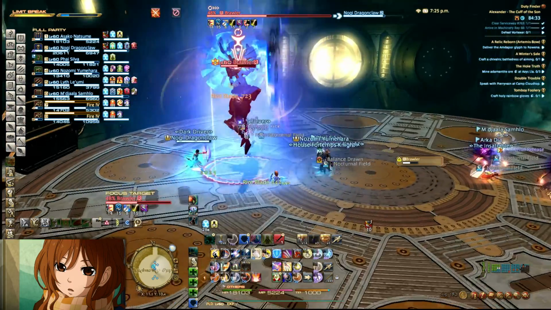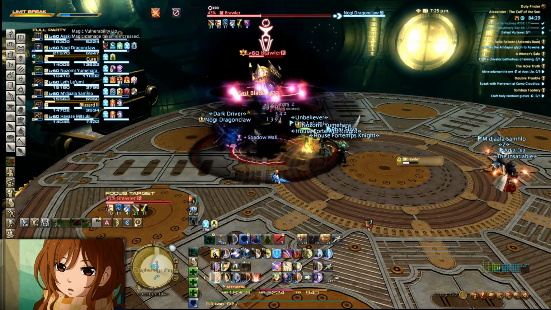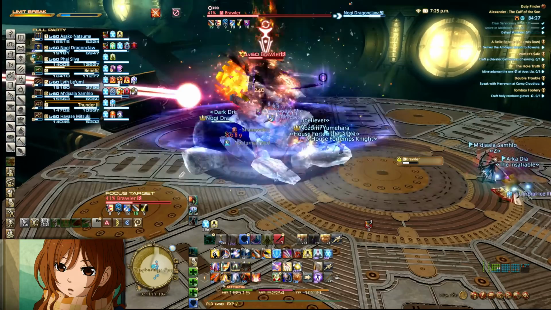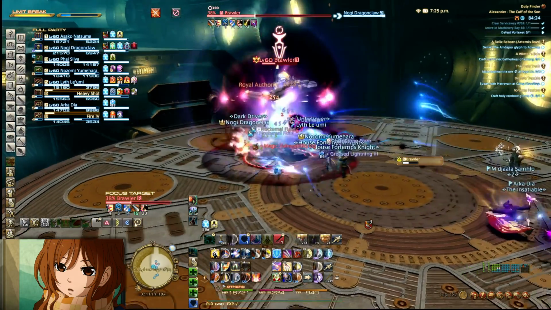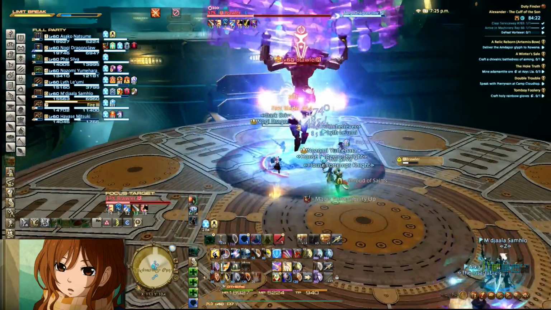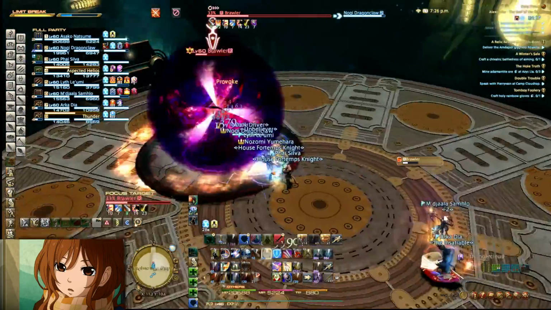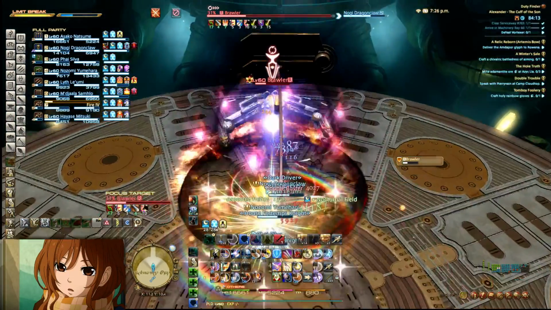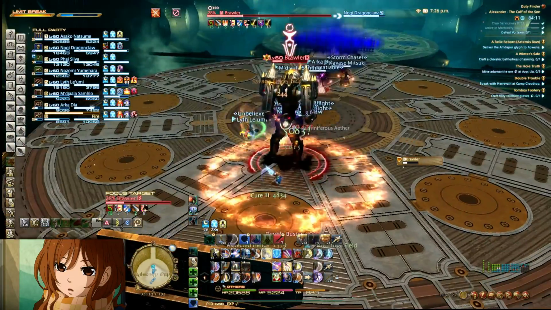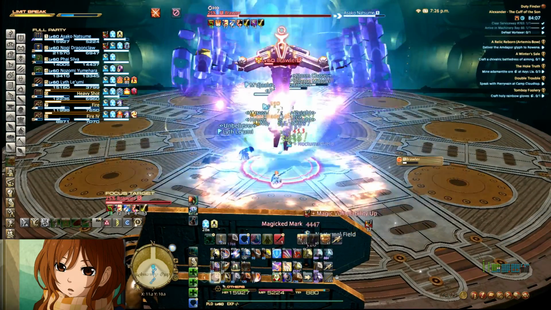I just want to get back to DPSing. I just want to monitor his stacks and mine, so mine will be falling off now in 4 seconds. So I will be able to provoke once again. There we go. I will take this and turn it towards the party. And I'm hoping this guy actually catches on that I have taken control.